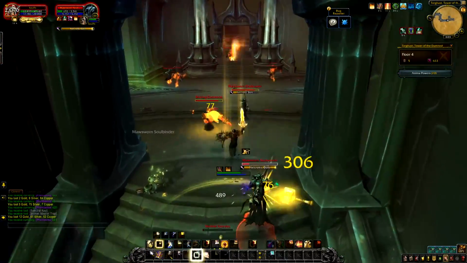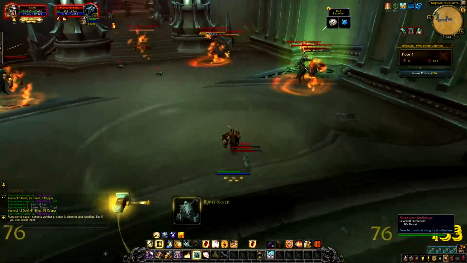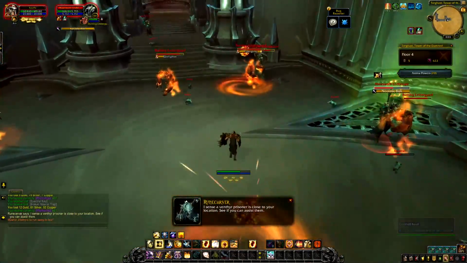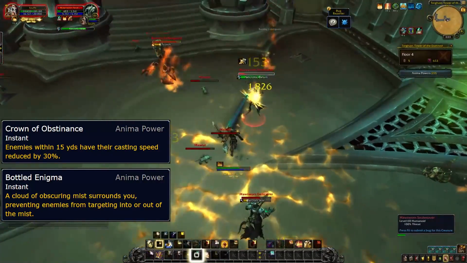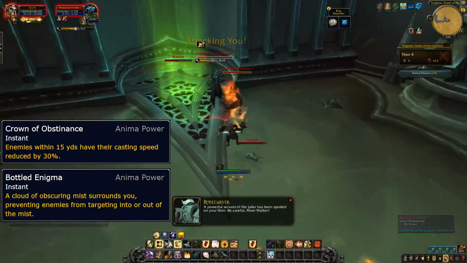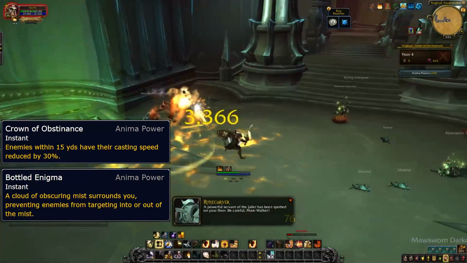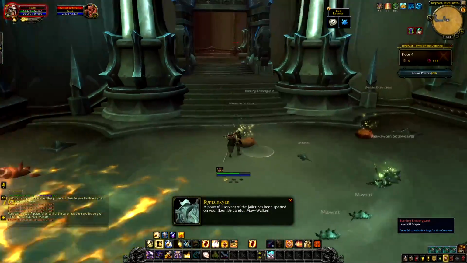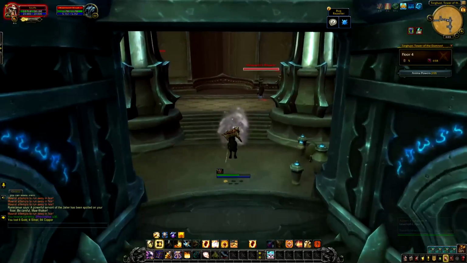Since a good chunk of the damage you take here will be magic in nature, not including the skeleton explosions which are physical, certain anima powers like the Crown of Obstinance and Bottled Enigma will help control your encounters with casters greatly. The use of ravenous anima cells to turn mobs into anima powers is only so effective. I suggest not even buying ravenous cells while in this cell block and saving your phantasma for other items.